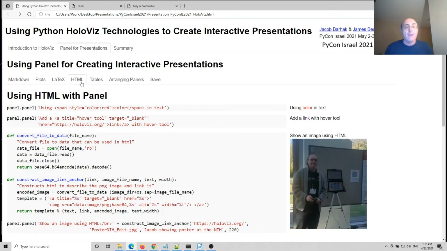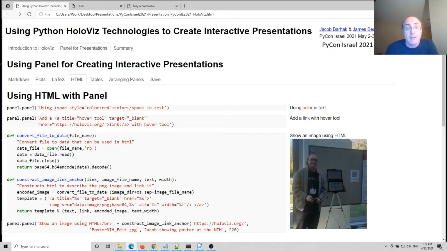content. And this is important to understand. You can add colors using HTML. And basically what we're doing is using the basic Markdown pane. When you say panel.panel, it basically tries to detect whatever you're plugging in, and it will understand this is Markdown. However, Markdown does support HTML.